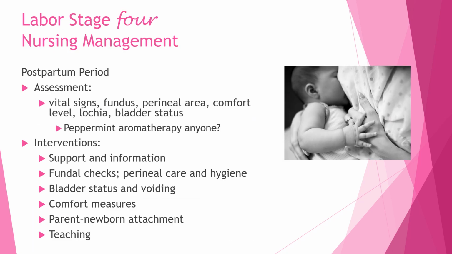The 4th stage of labor begins with completion of the expulsion of the placenta and membranes and ends with the initial physiologic adjustment and stabilization of the mother. This is 1 to 4 hours after birth. This is the postpartum period, the start of it. The mother is usually wide awake, talkative, and excited. The focus during this stage is to monitor the mother closely to prevent hemorrhage, bladder distension, and venous thrombosis. Keeping in mind, bladder distension can also deviate a uterus and cause additional bleeding, so always keep those bladders empty.